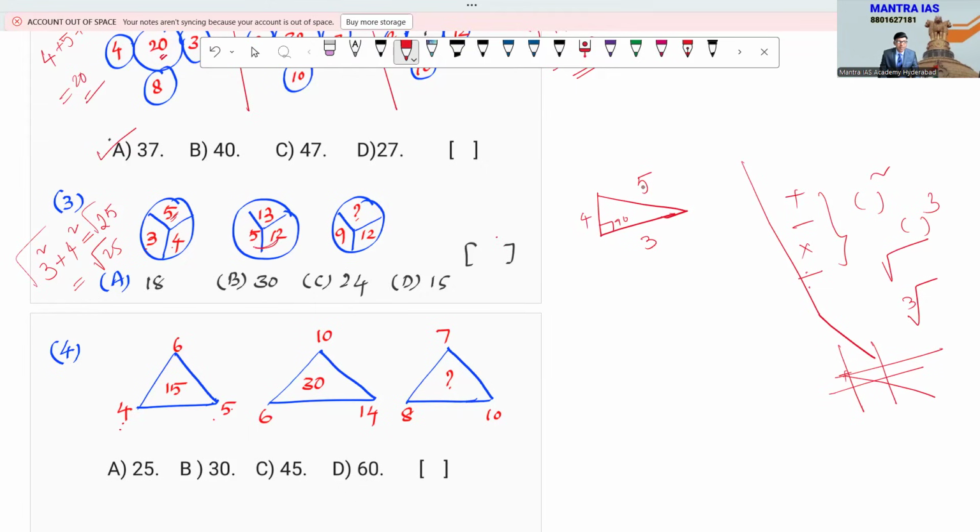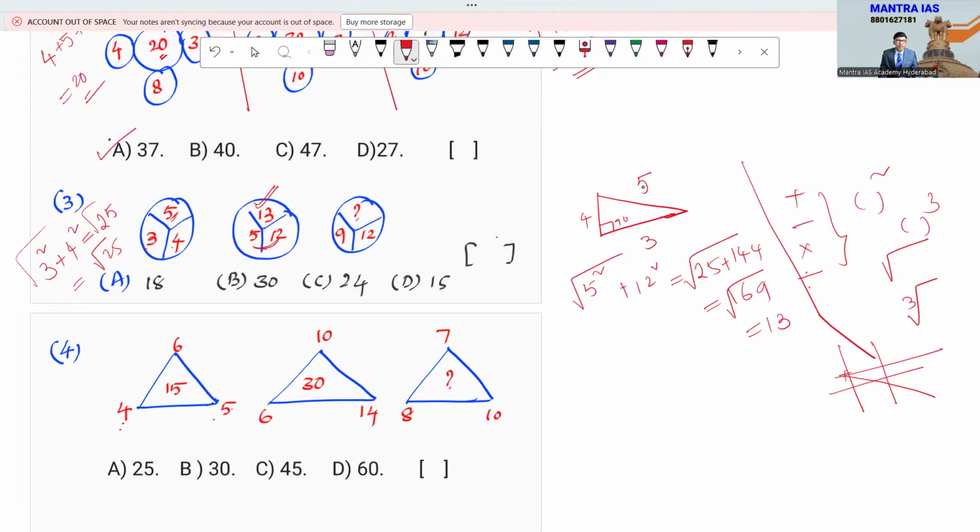The same still applies to 5 and 12, and you may get 13. If it is okay, otherwise change the logic. Now 5 square plus 12 square: 25 plus 144 is 169. Under root, it's exactly 169. Root of 169 is exactly 13. Yes, balanced. So the logic is clear.